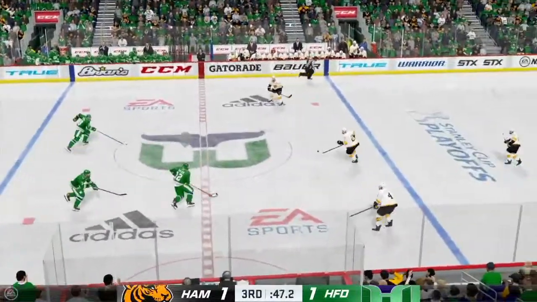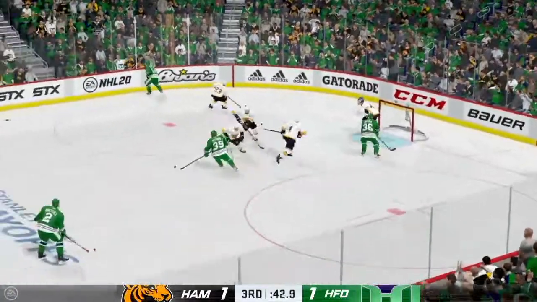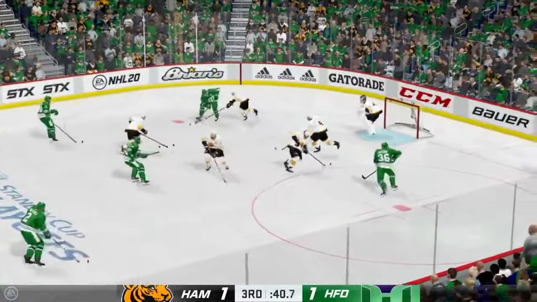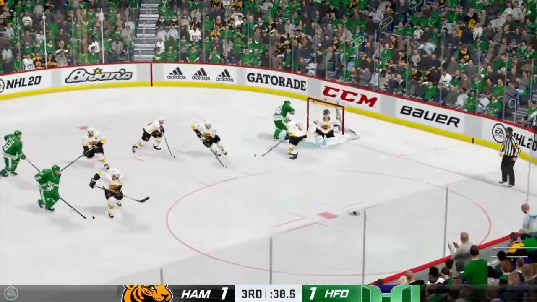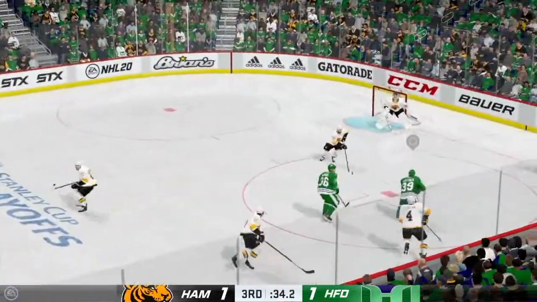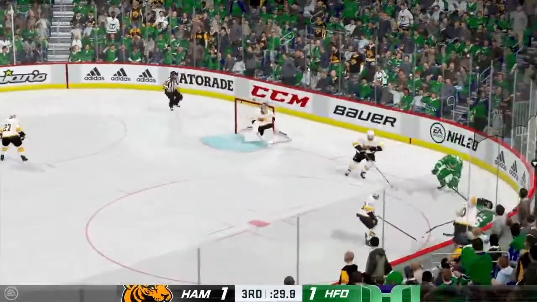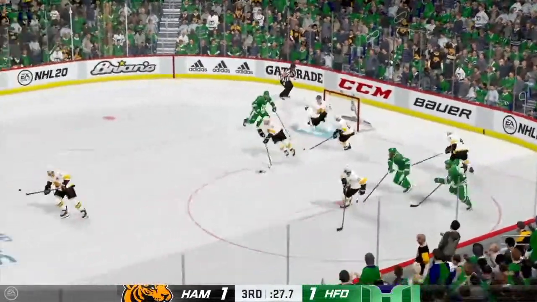Up along the wing. Moves the puck along the half wall. Wrist shot from the slot. And that's blocked away. Not much on that one. Hartford's got the puck along the boards. Tries to feed it over to Jokinen. Centered out in front. And that's broken up.